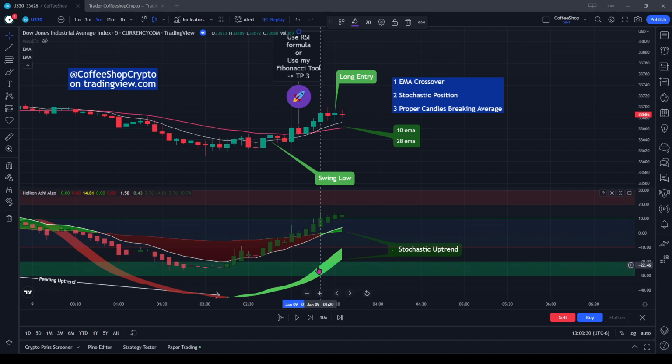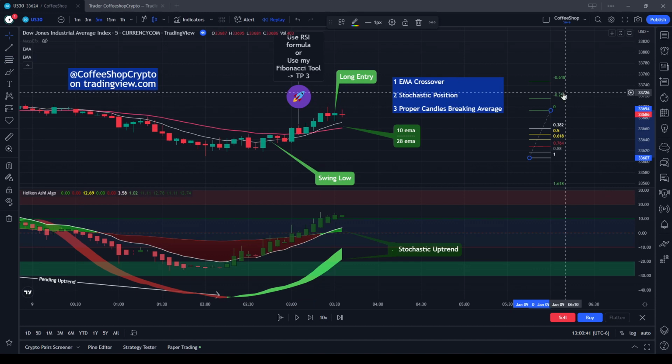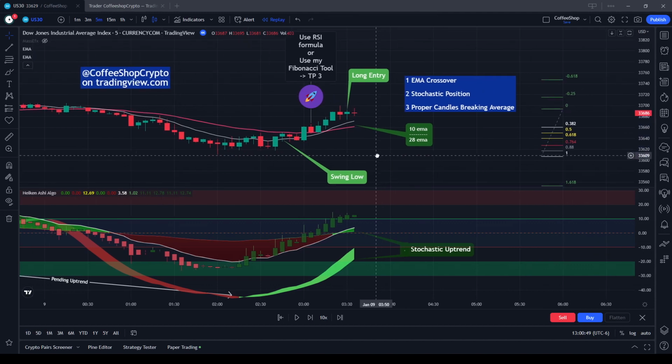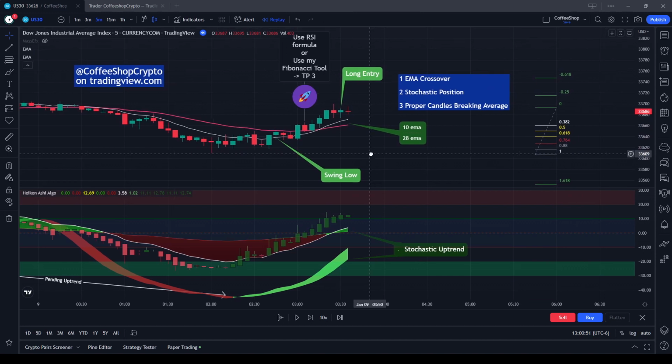So this is an uptrend. It's a pullback. Now this means you're going against the trend. So when you set your Fibonacci tool, you can only go to take profit 2. You can't go to take profit 3. I wouldn't do that, okay? Because there's more likely of a chance that price will move against you.